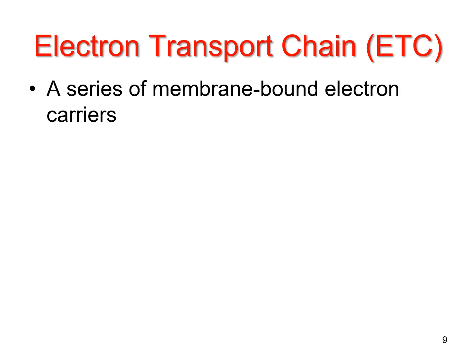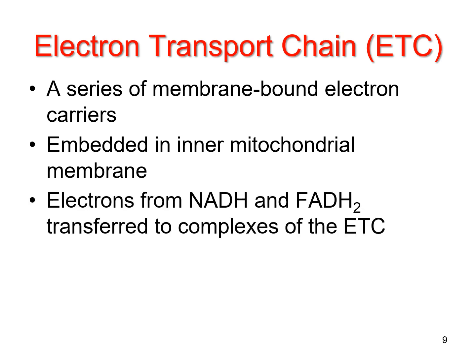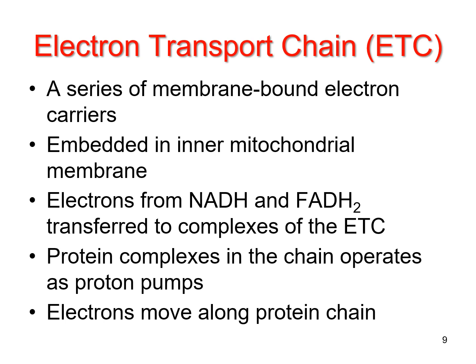The electron transport chain is a series of electron carrier proteins embedded in the inner mitochondrial membrane. Here, the electrons from NADH and FADH2 that were formed during glycolysis, the oxidation of pyruvate, and the Krebs cycle are removed and passed along a chain of electron carriers. When some of these proteins receive the electrons, they pump protons across the inner mitochondrial membrane from the matrix to the intermembrane space.